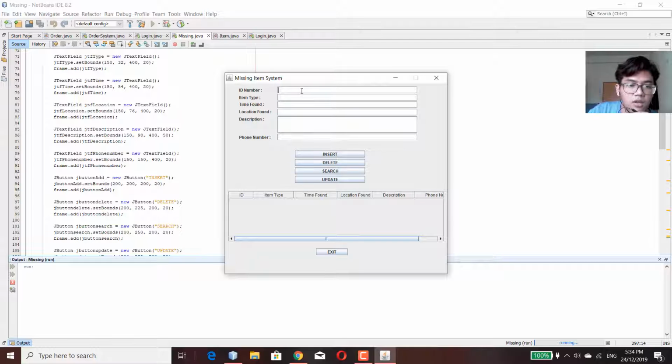For the ID number, for example, we type 12234, item type phone, time found, location simat, description floor 1, and phone number.